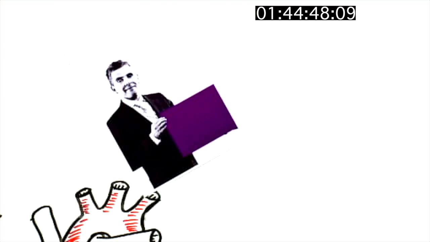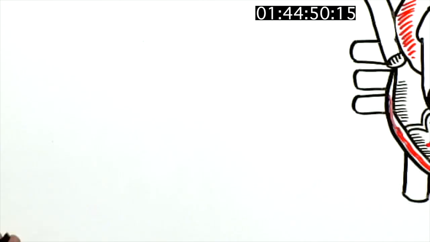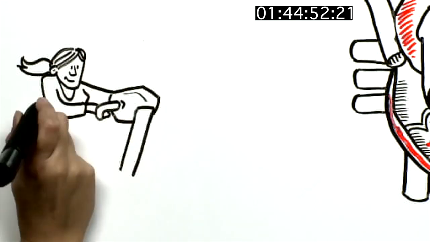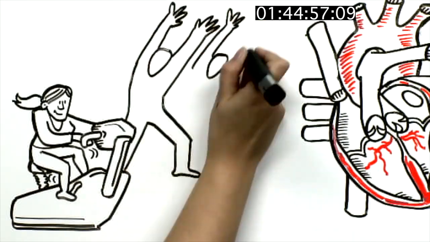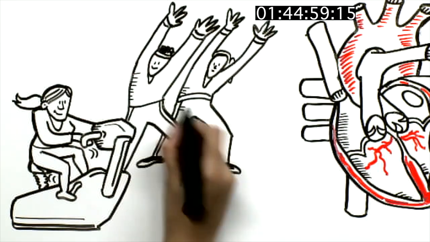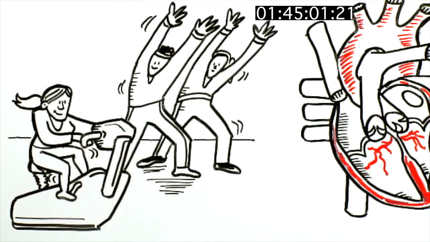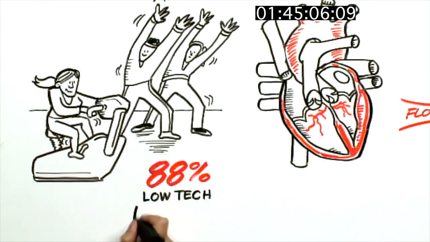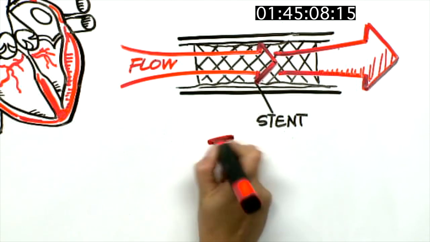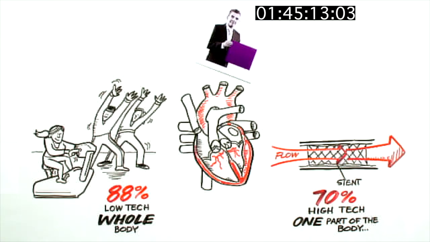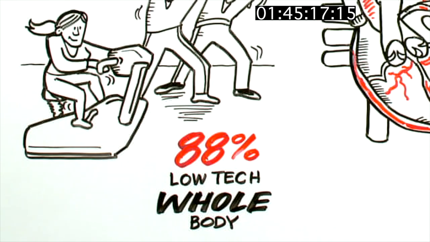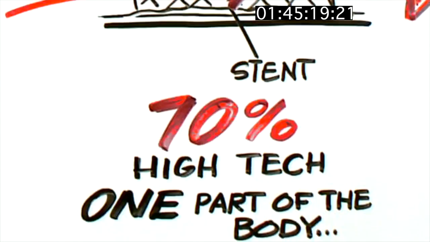So a German researcher named Rainer Hambrecht looked at this with about 100 cardiac patients. He got half the group to exercise, and by that I mean 20 minutes a day on an exercise bicycle and then a once weekly 60-minute aerobics class. And the other half got the high-tech stent and just their normal activity. And after 1 year, 88% of the exercisers were event-free compared to 70% of the people that got a stent. So both worked, but I find it incredible that the low-tech made a bigger difference. And you have to remember that the stent just fixes one part of the heart.